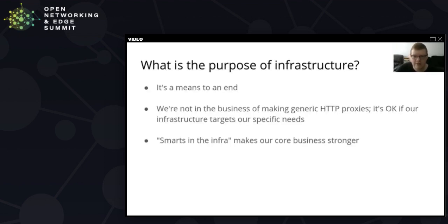And ultimately, I had to step back and think about what the purpose of infrastructure actually is in the context of a large company trying to serve a product. And the truth is that no one really cares how cool or how great Yelp's infrastructure is if the company's losing money or if our users hate our product. The infra for us is really just a means to an end. And I don't say that to downplay the importance of infrastructure. It's something I'm very passionate about and I know is super critical.